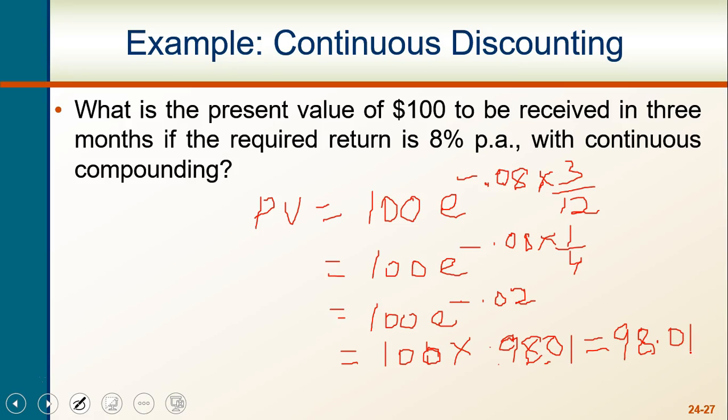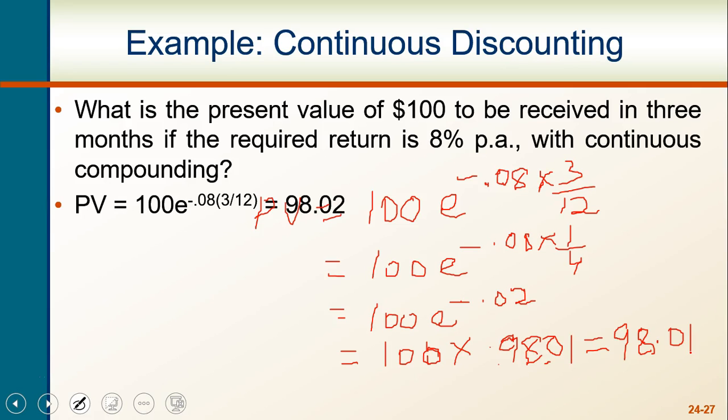So if it's given to you in months, you will need to divide the given months by 12 to get it into years. If it was given to you in terms of days, then you would divide the number of days by the number of days in a year, which is 365. If the time was given to you in terms of weeks, then you would divide those weeks by the number of weeks in a year, that is 52, and that will convert it into years, which you can then use in the formula. Okay.